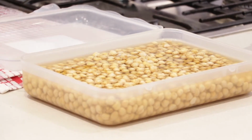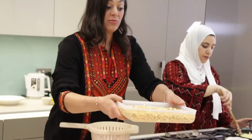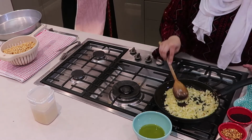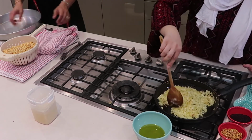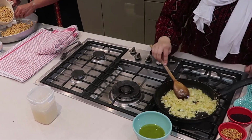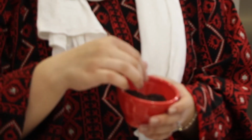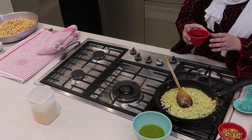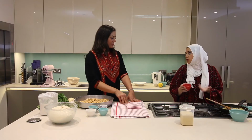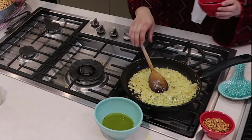I've left these here overnight, soaking in just water with some baking powder. I'm just going to drain them now. My onions are starting to get soft and caramelized, as you guys can see. I'm just going to cook them a little bit more, probably 2 more minutes, and I will add the sumac and the pine nuts. I will put in the recipe that you'll probably need about a tablespoon, but it really depends on the quality of your sumac. Yeah. You really want to look for something that's this color and not pink, and depending on how strong it is and how strong you would like your hashwa or filling to be, that's basically how much you need to add. Yeah. I'm just going to add some right now.